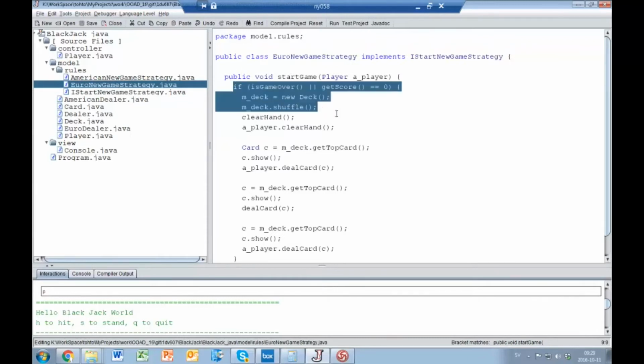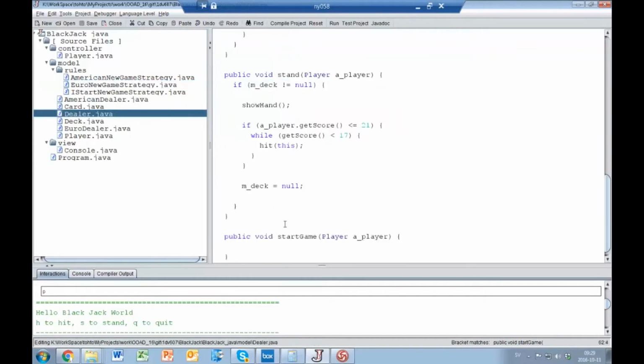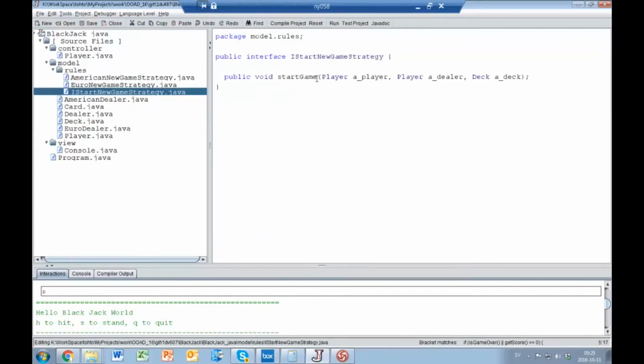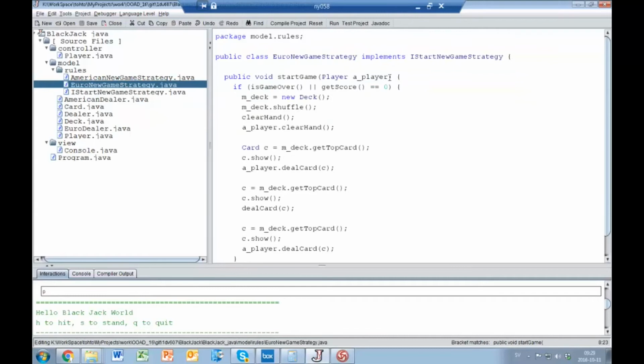So let's take some code here first and put it back in the dealer. And let's take the interface and do something like that.